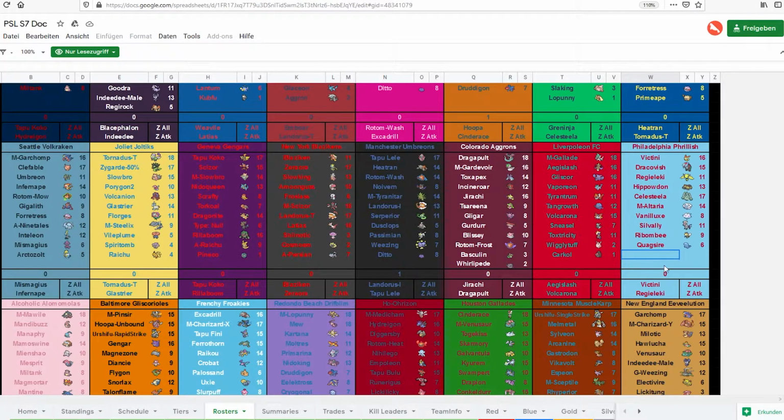This is definitely a trend I see with people only drafting like 10 mons, and spreading the points across these 10. Kinda creates a more compact team, in my opinion. Because then you don't draft something like Whirlipede and Karkle and Baskin. Of course, Victini, Dracovish, Regieleki, again, very threatening offensively. I like the combination of Regieleki and Dracovish.